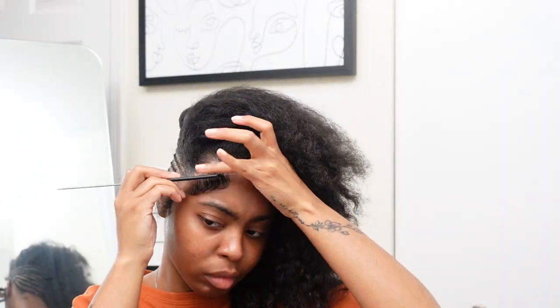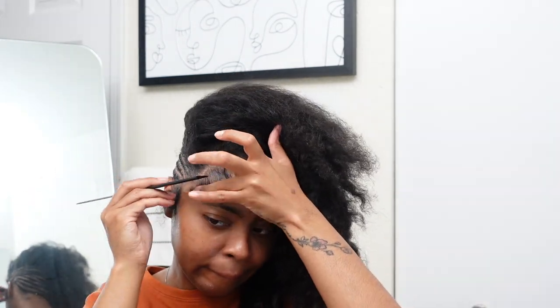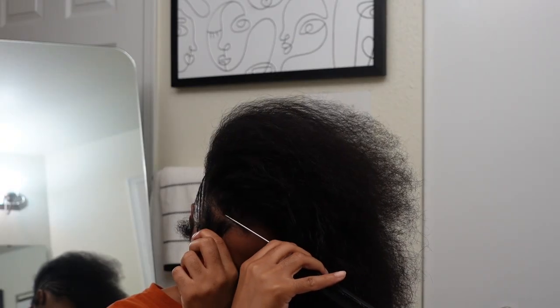So you see right here how I'm pulling out my baby hairs. I realized that I wanted my braids to curve right here because I wanted to give it a little oomph. And I also wanted to start creating the shape, the little swoop that you need for the braids that go in the front of your face.